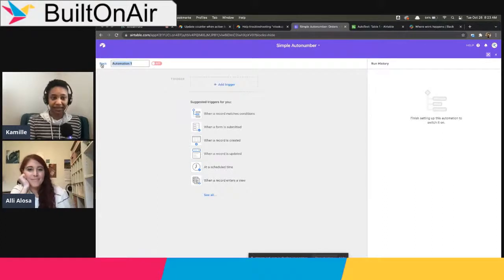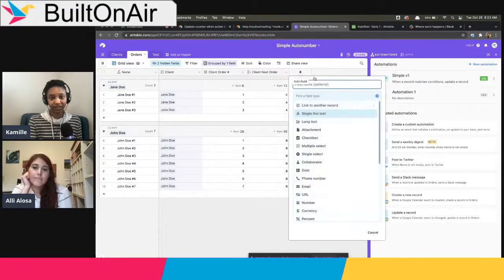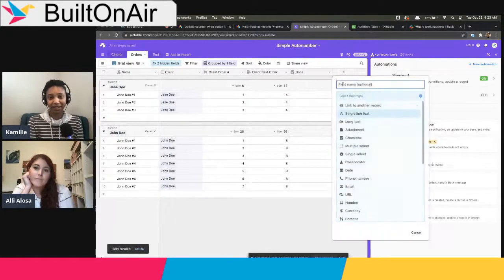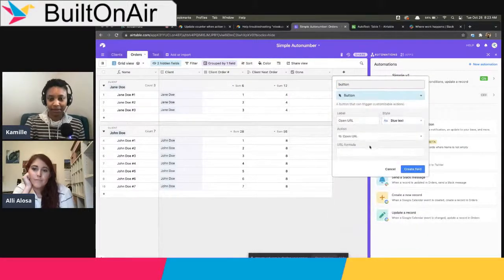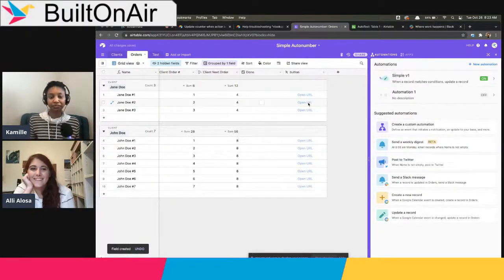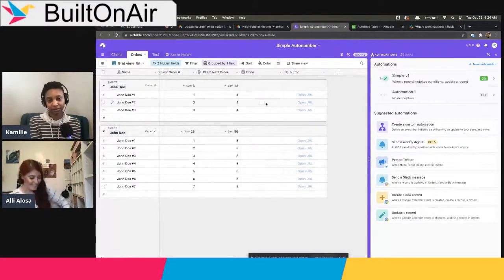And when record enters the view, again, there's no change to the actual conditions of the record itself. So, I mean, you could make a button field and just do that for the formula. You click the button and it runs a script and it does something like check a checkbox, or you could send something to a webhook. So you have a lot more control if you do actually use a button field.